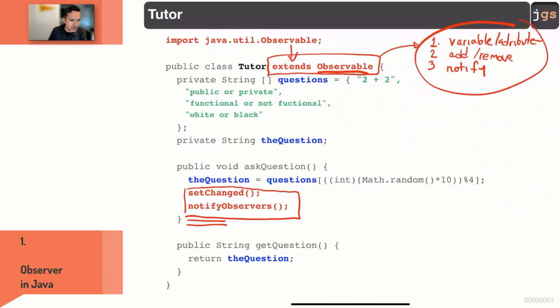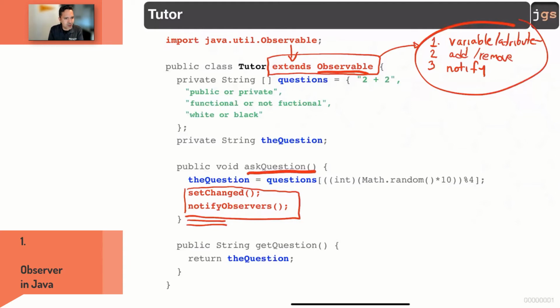For this example, I have this method ask question, and I want to notify my observers every time that I, as a tutor, ask a question.